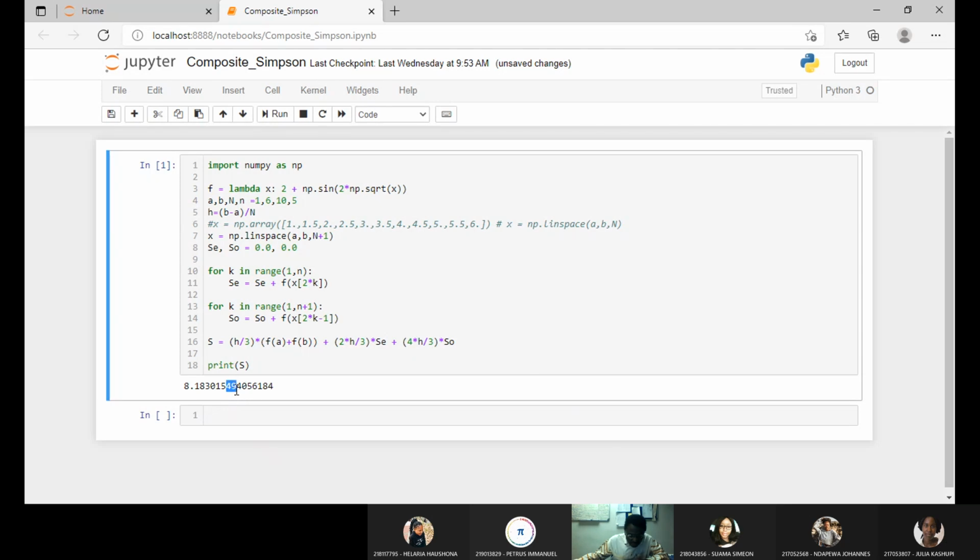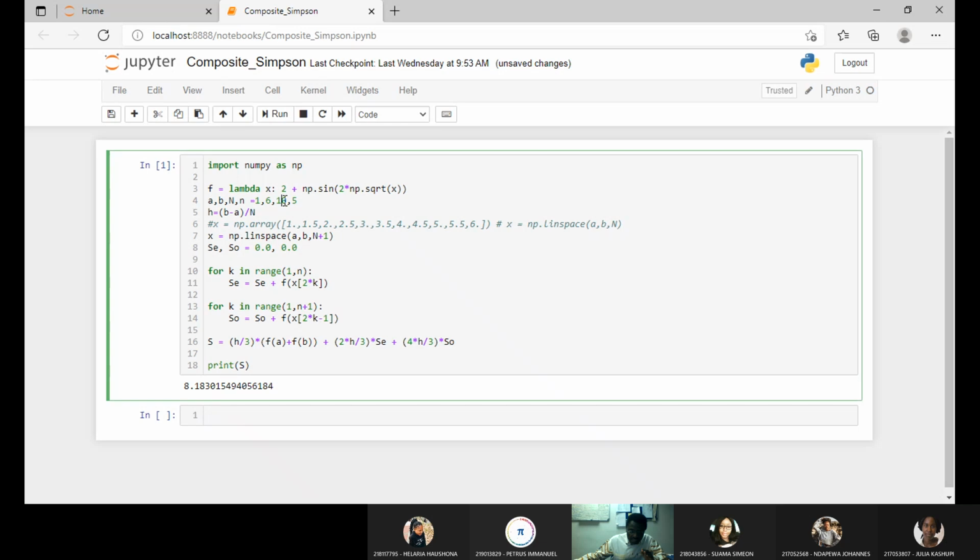Now, if I reduce, let's see what 4, 9 will become. After 6 digits, 1, 2, 3, 4, 5, 6 is 5. And after 5, you have 4, 9. So let's say 5, 4, 9. Let's see how this 5, 4, 9 will be changed.